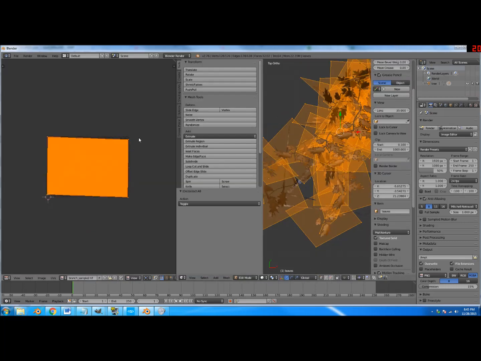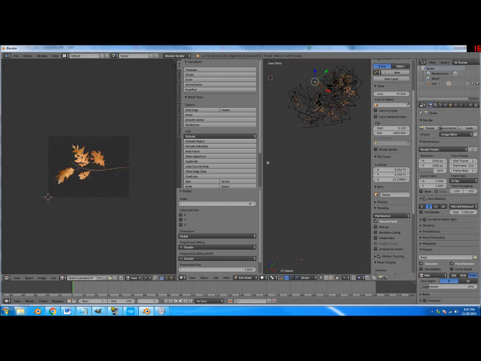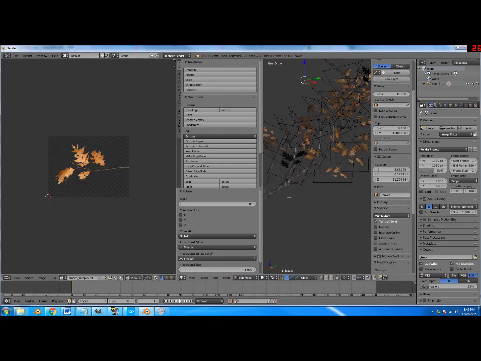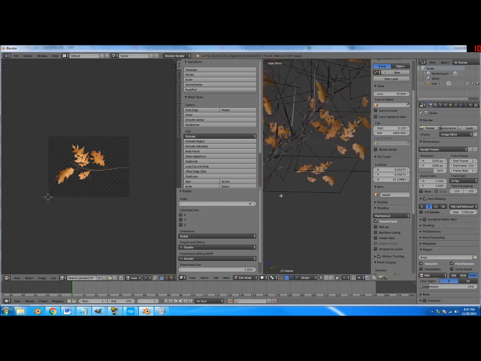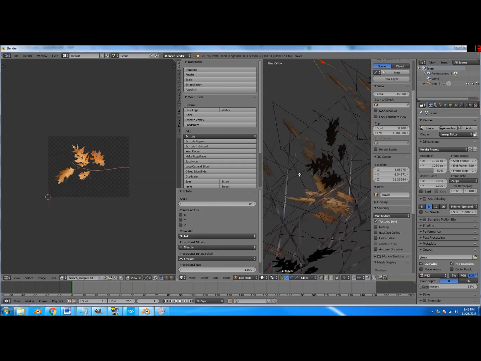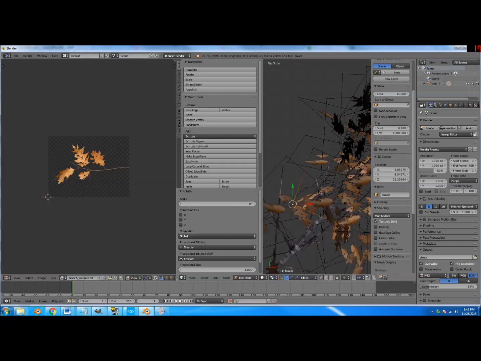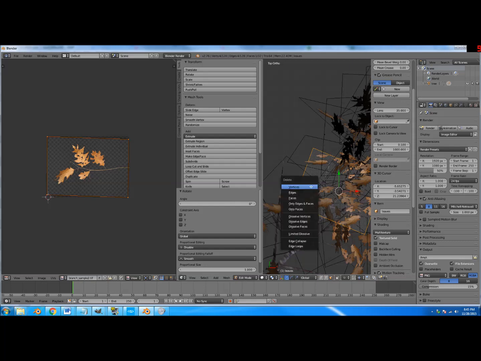I'm worried about the leaf orientation. Did I get it wrong? These look good. I think some of them are just facing weird angles. So this is where we start having to manually tweak things so it looks nice, since we're using it for a different purpose than it's intended.